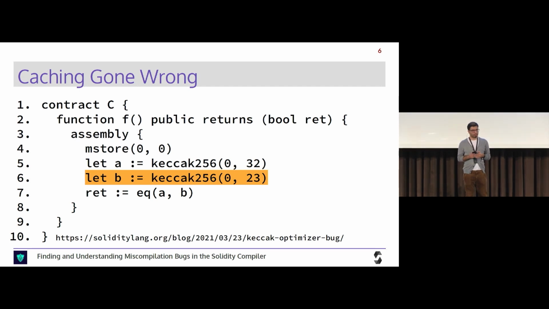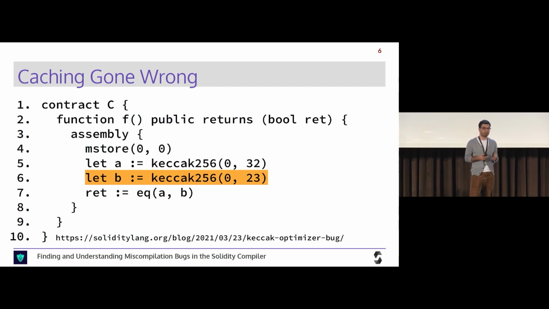And this was a pretty serious bug, but again, we didn't find evidence of this being exploited in the wild. And the fix was rather simple. It is simply to be more cautious in reusing cached values and make sure that the memory regions are really identical. It's better to err on the side of caution. It's okay if sometimes you have to spend more gas rather than return a wrong value.